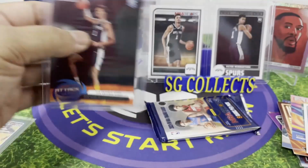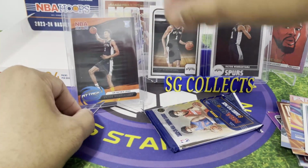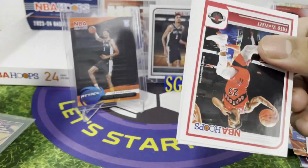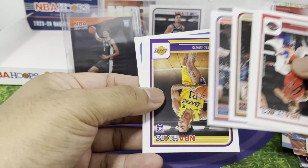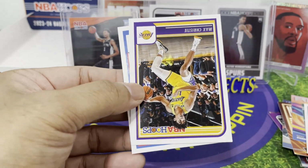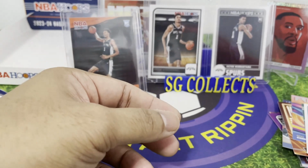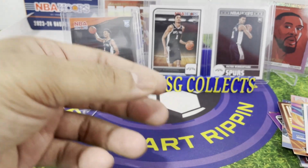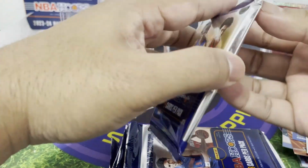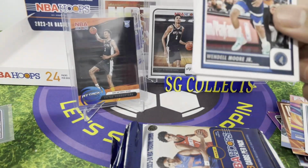Nice. All right. Okay, this box has been kind to me. All right. All right, let's go. Rookie card, Maxwell Lewis, Lakers. Okay, we got Max Christie. And yep, nothing. Danny Green. Yep. We've got six more packs. Yeah, we got two numbered cards so far. And I wish I can get a numbered Wemby. That would be amazing though. Okay.